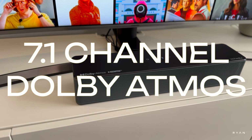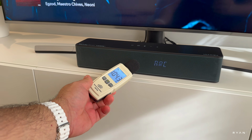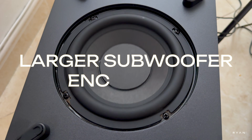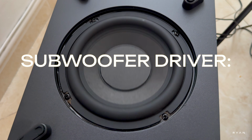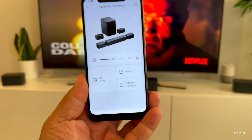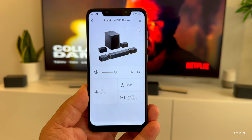So this one is 7.1 channel, Dolby Atmos as well, and in terms of peak power, 460 watts. The subdriver has the same size as the previous model, 6.5 inch. Of course, this boom model also has app control, which is quite handy. We're gonna have a look at that in a minute.